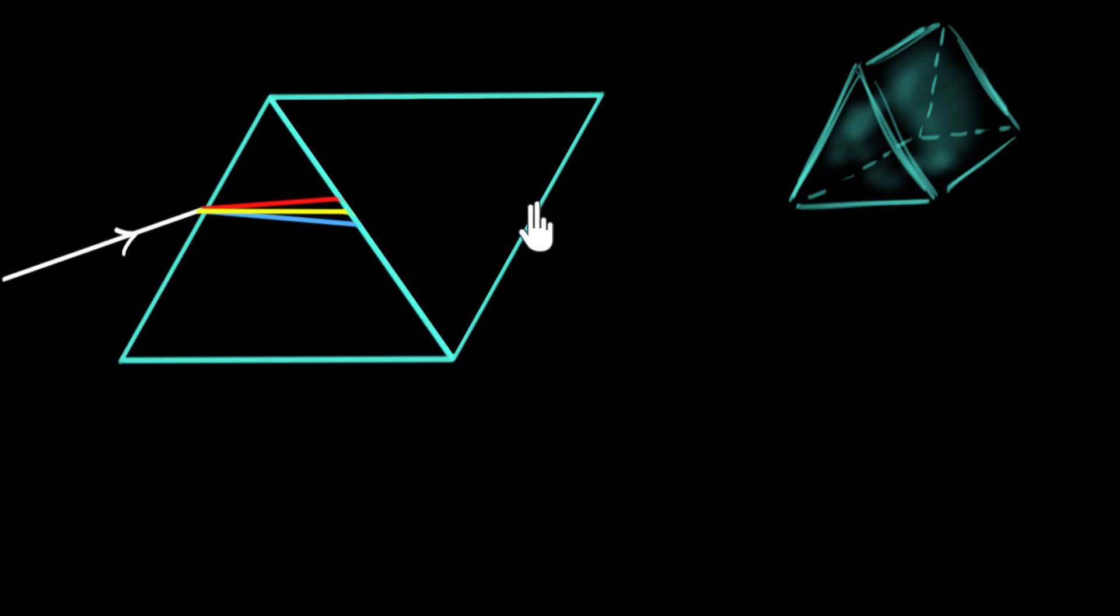But when the rays of light emerge out, notice we can treat this whole thing as a single parallel-sided medium. And we've already studied in previous videos that any ray of light which emerges out of a parallel-sided medium will always be parallel to the incident ray. And as a result, we can now further draw and we'll see that the red, the blue, all the colors must come out parallel over here. And so we can go ahead and draw this. And this is what it would look like. But as mentioned earlier, this does not look color to us. This looks white to us. And here's a picture of this.